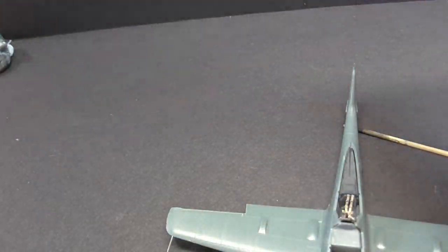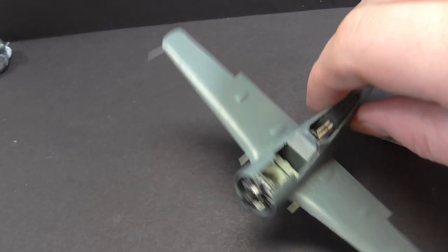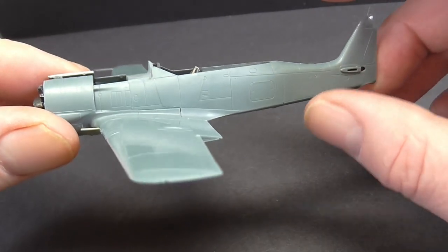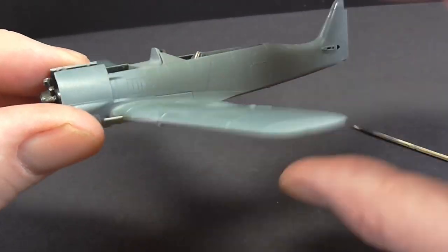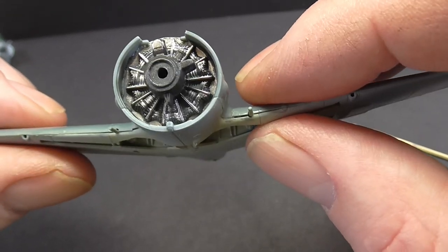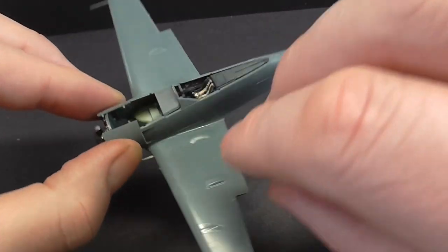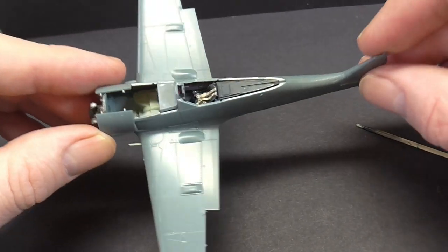Thoroughly enjoying this little aircraft. It's amazing how you can get a lift from something. I'll enjoy it a lot more when I know I've been able to work these seams — you know how bad I am with seams — but it's always around the cannons as well, which will make it hard to get to. Yeah, really enjoying it. Lovely little aeroplane. I love the FW190 — over the Messerschmitt I much prefer the 190.